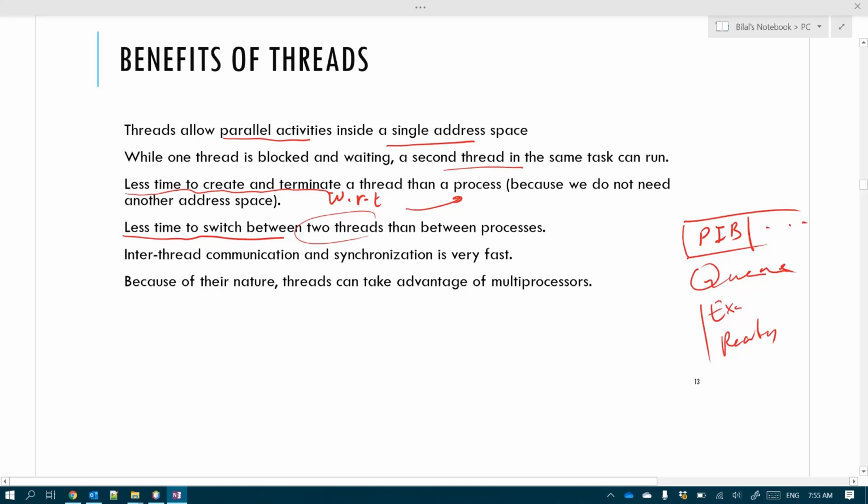We can also have inter-thread communication and synchronization in a very fast way in comparison with processes. Because of their nature, threads can take advantage of multiprocessors when you have multiple cores, let's say quad cores, with a logic and arithmetic unit in each one of the cores.